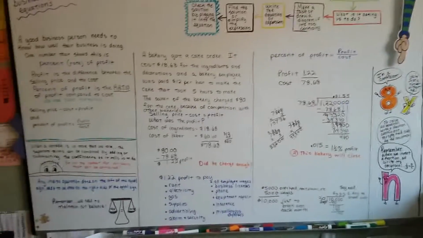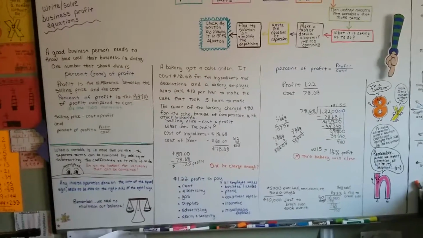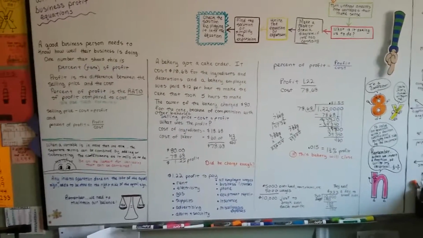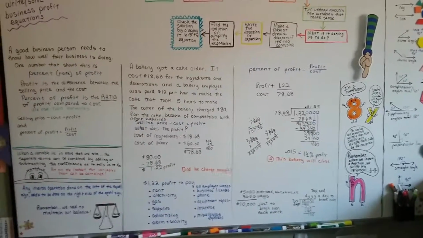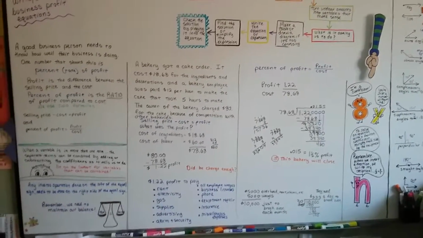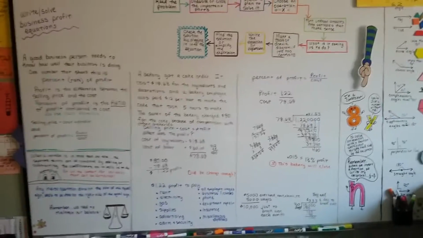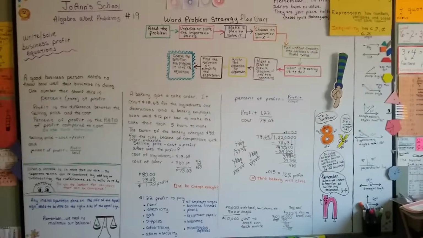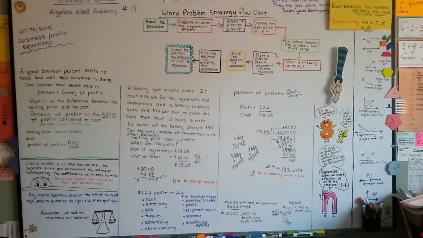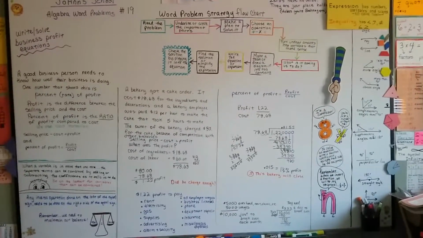So it's very, very important when you do the business equation, profit equation, that the business owner figures out the correct profit that he should charge. Sounds to me like this business is just too expensive to make it. His overhead is just too high. Poor bakery. All right, so we're going to go to the next topic, and I'll see you there.